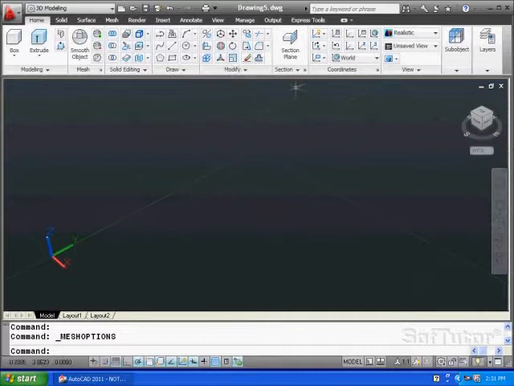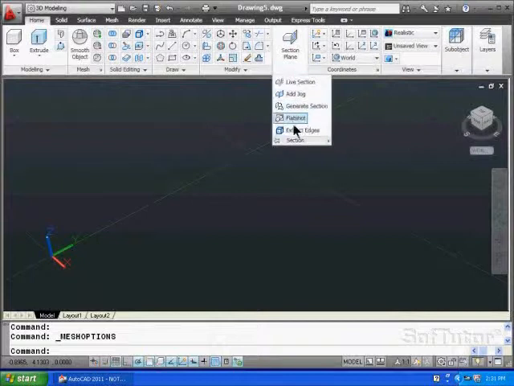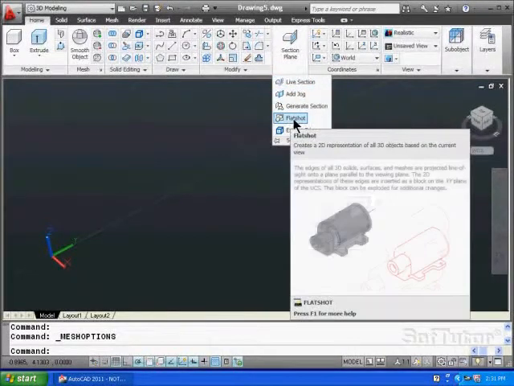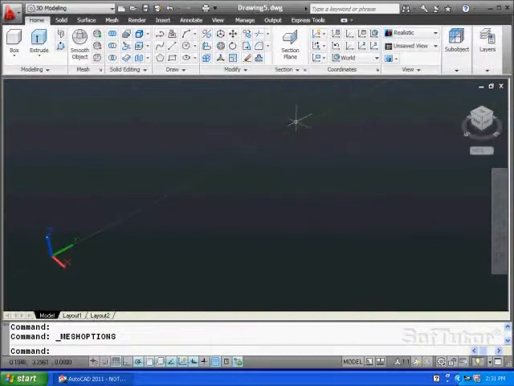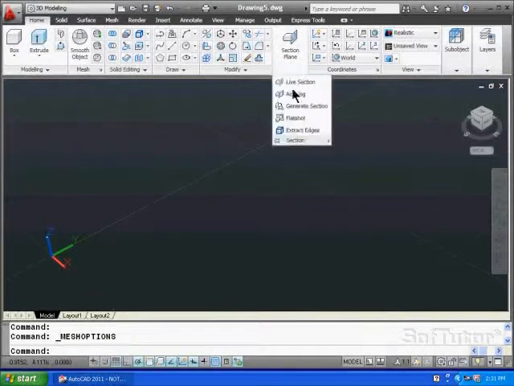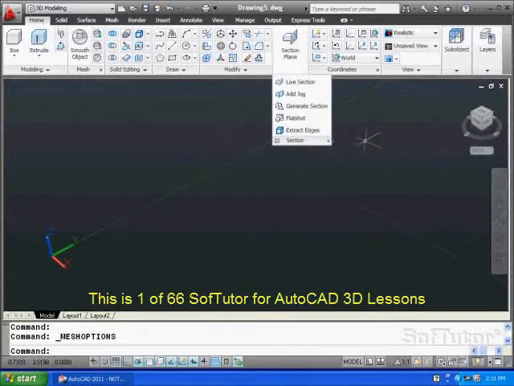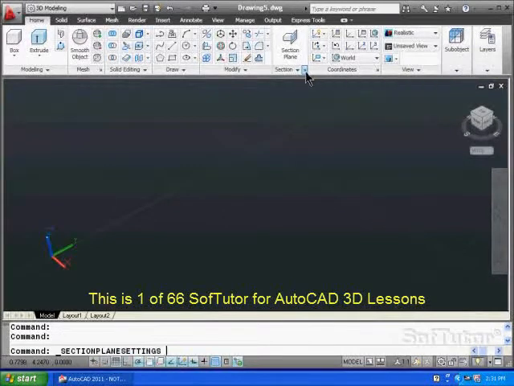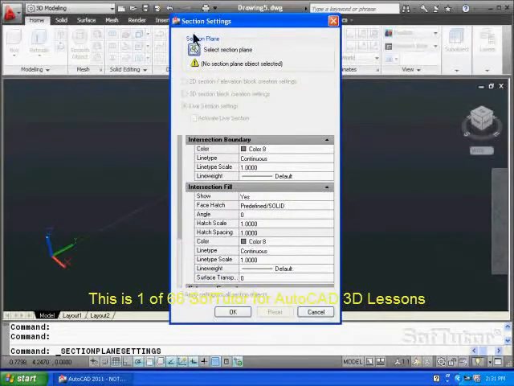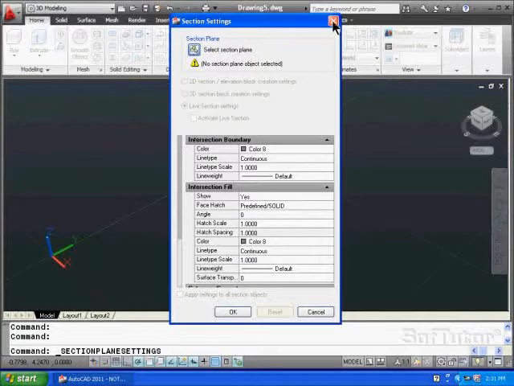Okay. Now, sections, here's another area where we've got a couple of these icons. When I go to sections and click on here, it gives me the type of sections I want. Live sections, I can always do something called flat shot, which generates 2D images of your 3D model. I can extract edges. Whoops, I go back there again. There we are. Now, you'll notice there's an arrow. Either the arrow's down here at the bottom, or I can also take the arrow at the very top. Let's move off for a second. Here's the arrow here. When I select that, there's another set of conditions for sections. You can set up what color you want it to be, what line type, and so on. So these are all related to the section command. I'm going to get out of that.